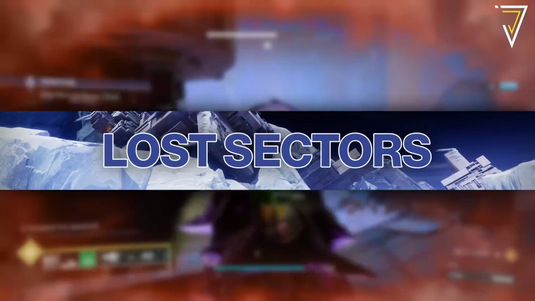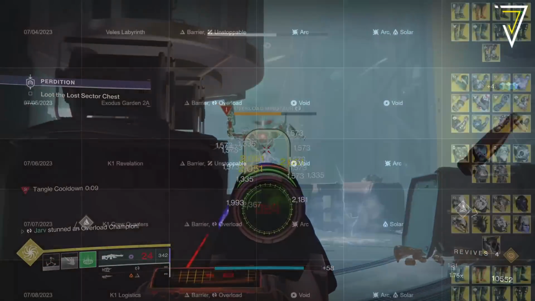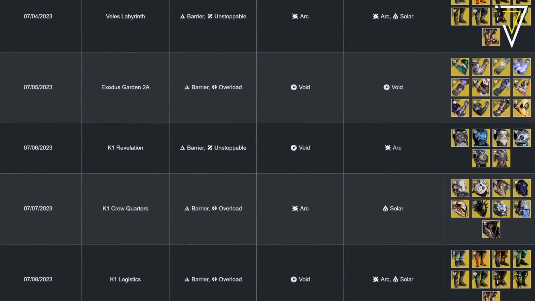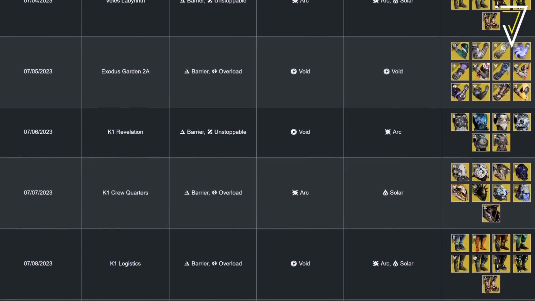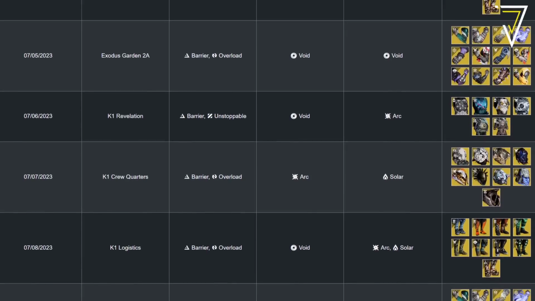Now from here we're going to move on to the Lost Sector calendar for week 7. This week kicks off over in the Labyrinth and is offering exotic boots. As for Wednesday, you can head over to the Exodus Garden 2A for those exotic gauntlets. On Thursday, we return to the Moon and the K1 Revelation for those exotic chess pieces.